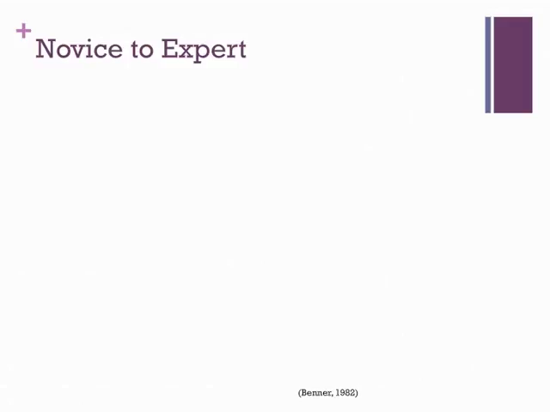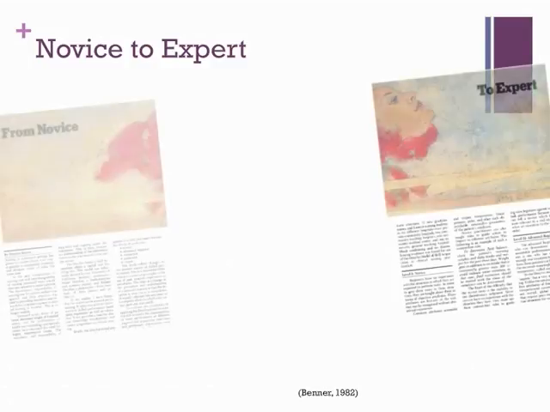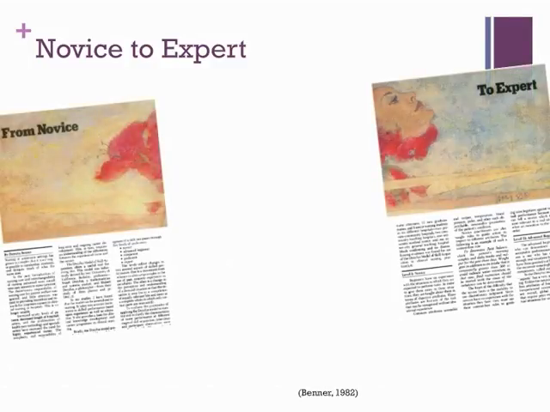Interestingly, Benner's 1982 article From Novice to Expert seems as current today as it was when it was written. She found that nurses do go through 5 levels of skill proficiency: novice, advanced beginner, competent, proficient, and finally expert. Both novice students and practitioners are taught rules to guide their actions. And I think, if you start thinking about this, you can actually see that.